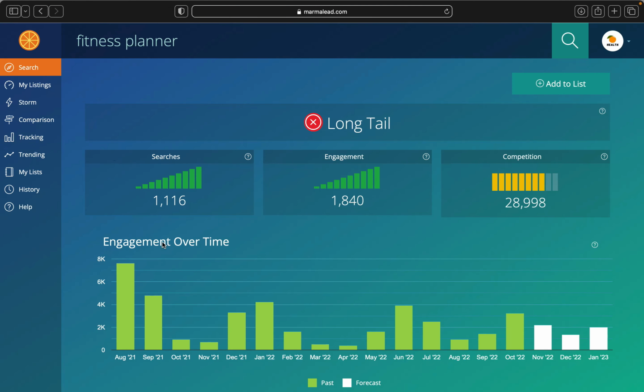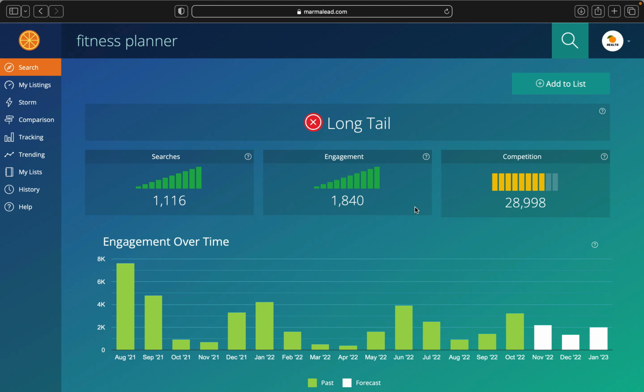Basically, the point of this is that we need to come up with really good keywords that will help our product rank. So pretty much a keyword for a product that has high demand and low competition. As you can see here, the searches are really good, the engagement is good, and the competition is not too high. And of course, Etsy normally recommends long-tail keywords, and I'll show you what is meant by long-tail keywords.